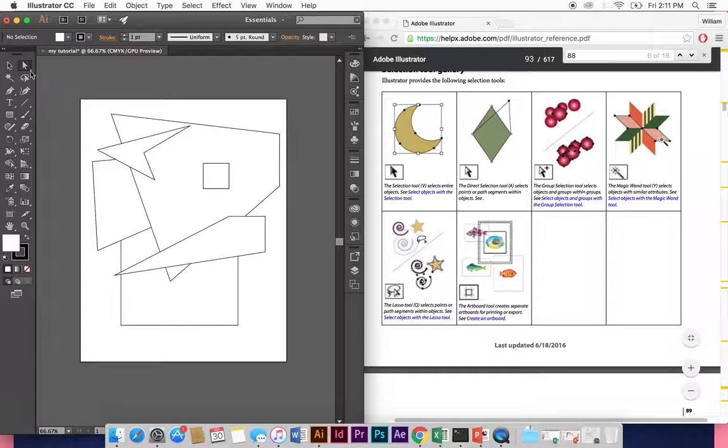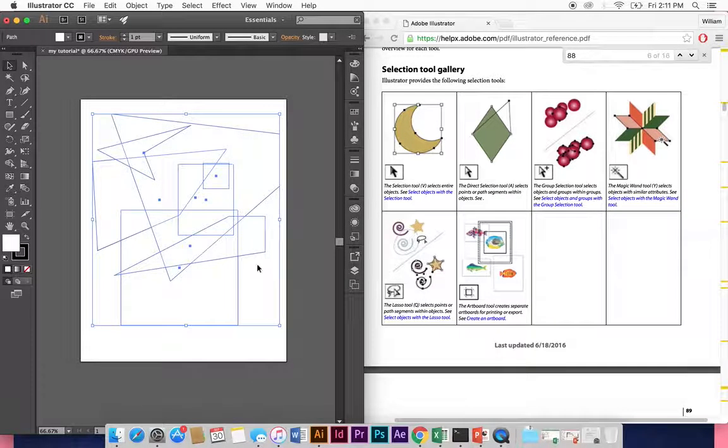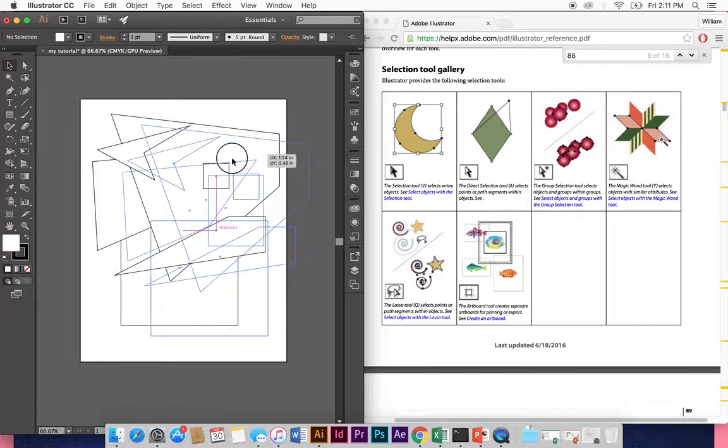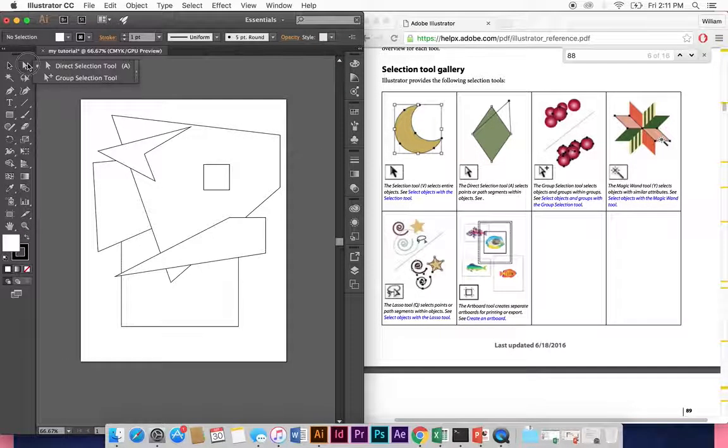Anyways, that's great. So the group selection tool is for when you have objects stuck together in a group. To make a group, you'd use the normal selection tool, select what you want to group, and then hit Command or Control G. And then, wow, they move all together like one big lump. This can be great, but sometimes you'd want to edit one part of a group at a time.